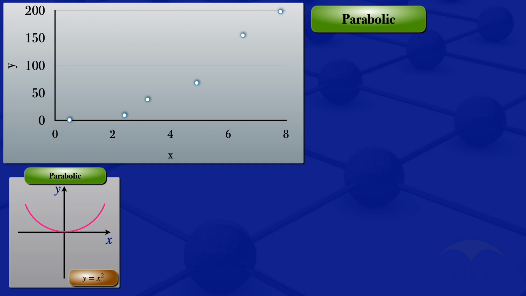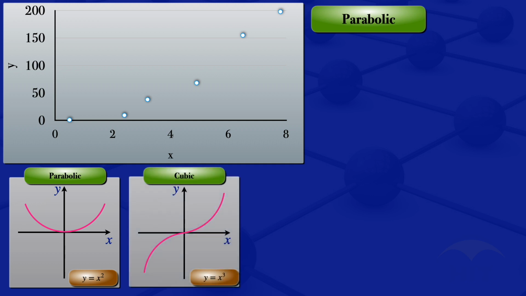If we check the graph of a cubic equation, y equals x cubed, again for values of x greater than or equal to 0, we see that the shape there is almost similar to the one that we have on the scatter plot there. So for the relationship that we can have there, a cubic one might be possible as well.